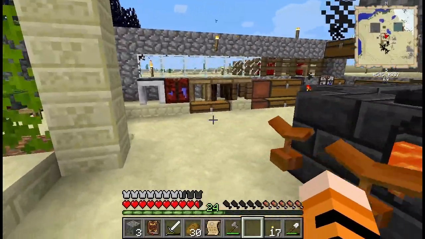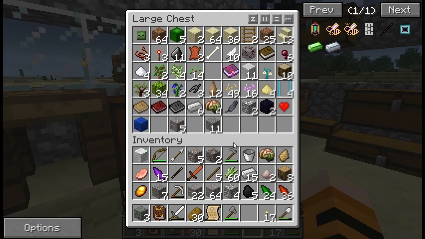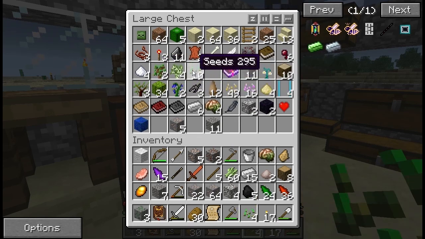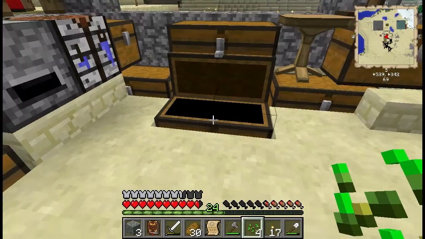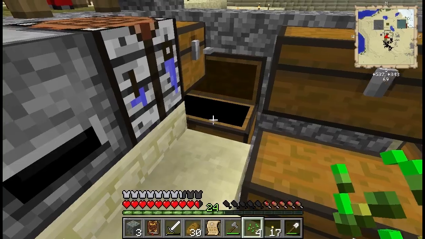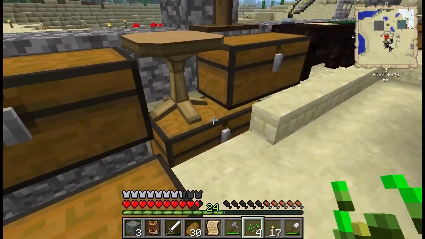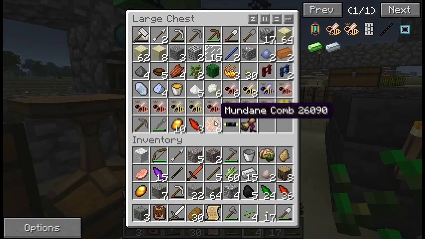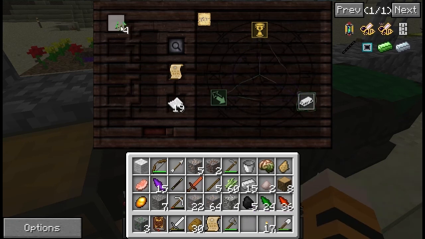Does anybody have any eggs I can borrow? I could use some eggs, or I can use some gold. Either of those would be good right now. I'll borrow some more seeds actually. And we got gold I can borrow. I probably just need like one more gold ingot to do this. Otherwise, I'm gonna have to go all the way home to actually finish this one up, which kind of sucks, but what are you gonna do?